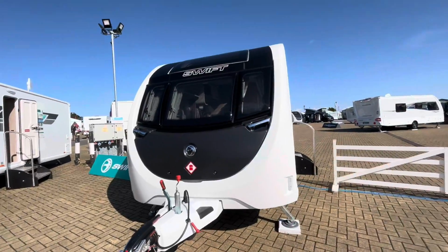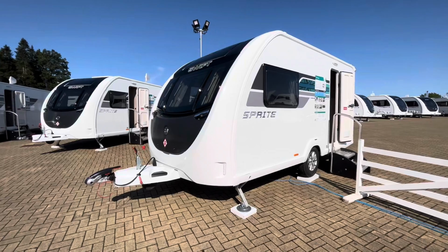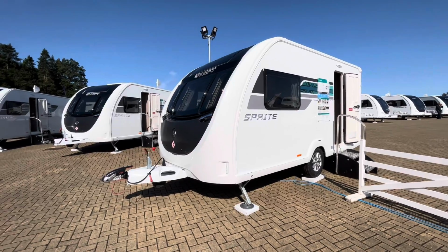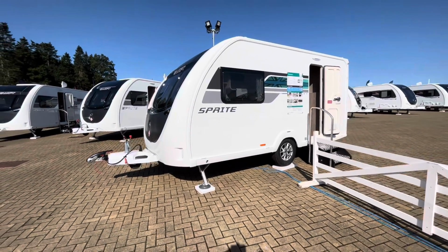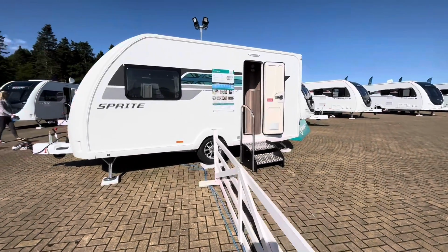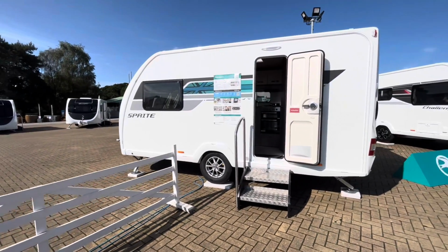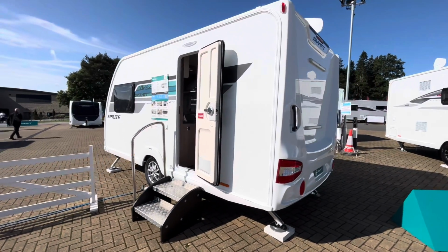So here we go. Now, it's been a while since I've had a look at the Swift Sprite, but it was always a popular little model for me. So here we go. This is the Swift Sprite Alpine 2. So this is the 2-berth model, and prices on this one start at around £22,795. So as we can see, it's a small, lightweight, single axle caravan, white sides, and it's got teal and blue decals, which have a little bit of glitter in them, I think the best way to describe it.